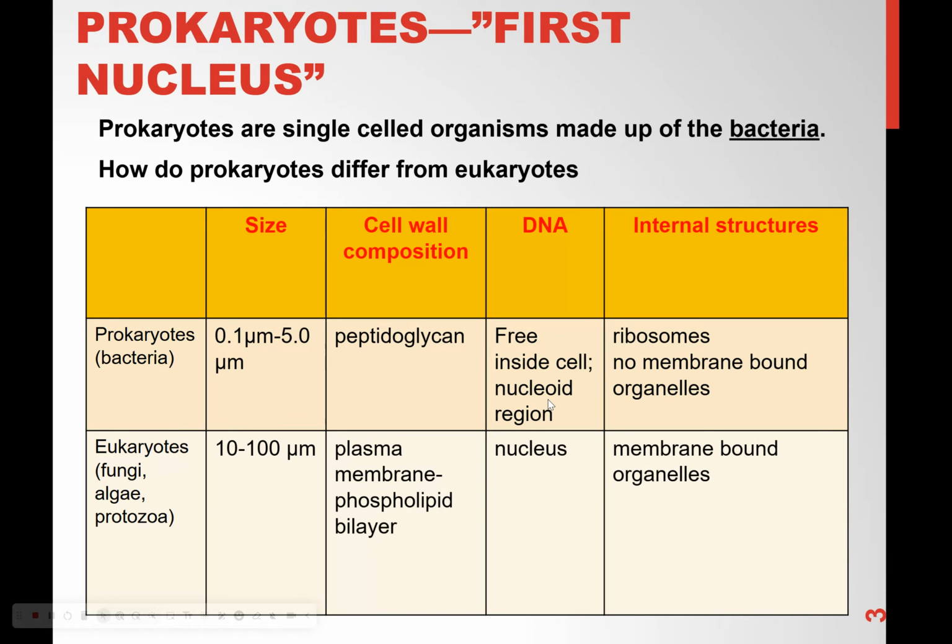Prokaryotes have ribosomes, that's about it, and they have no membrane-bound organelles. Unlike eukaryotes, which have the membrane-bound organelles, which would consist of the nucleus, the mitochondria, Golgi apparatus, endoplasmic reticulum, the list goes on, right? Prokaryotes lack those items, but they do have ribosomes, and eukaryotes have ribosomes as well. And you will see that eukaryotic ribosomes tend to be a little larger than prokaryotic ribosomes, which makes sense because eukaryotic cells tend to be larger in general than prokaryotic cells.